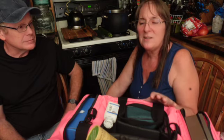So if you have any ideas of what we could add to this, we don't have much room. But anyways, if you have an idea of something that I might not have included. One of my kits does have tweezers and stuff like that, so you may want to have that. You may want to have suture scissors and stuff like that, which is in my kit. You may want to make sure you have all those things.